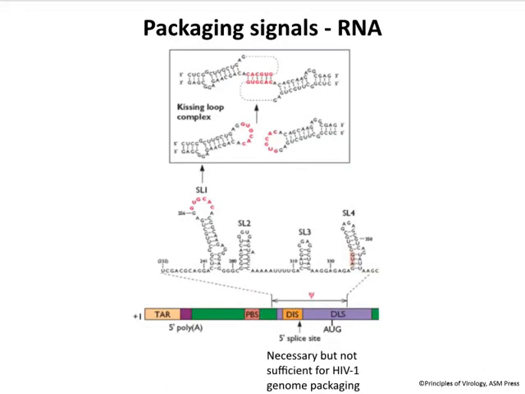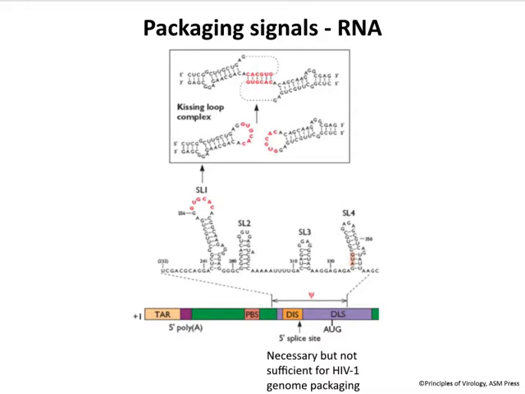All right, so those are a couple of examples of DNA virus packaging signals. RNA viruses also have packaging signals. This is an example of a retrovirus packaging signal. This happens to be the HIV-1 genome. At the bottom here, it's the left end. And at this left end, there's a signal called psi. That red Greek letter is a psi. And that's P, of course, and P is packaging.